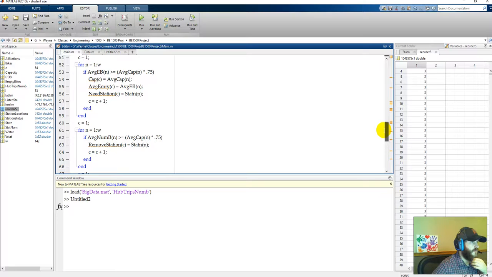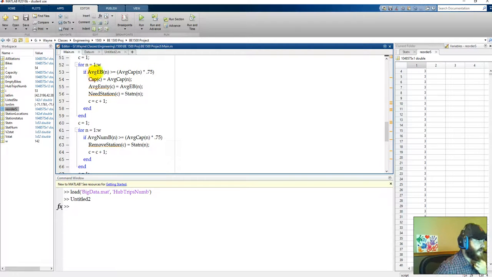And then we move on to identifying the average number of empty bikes for every station, and then we compare the average number to the critical point, which we defined as 75%.